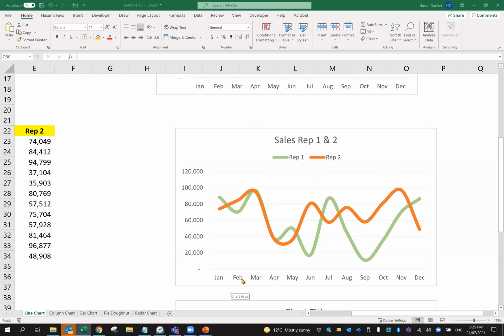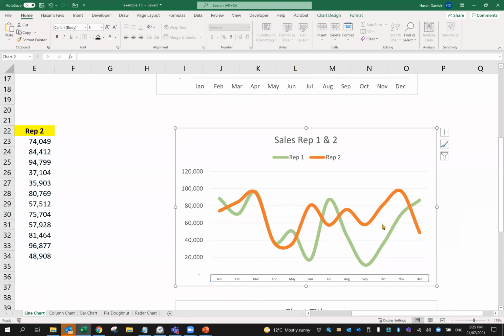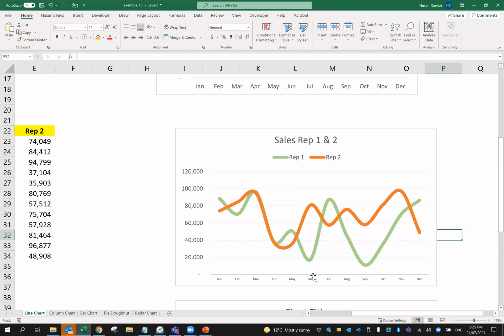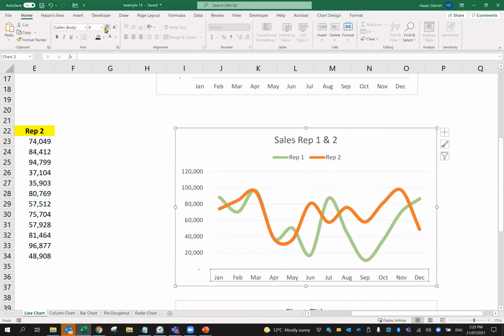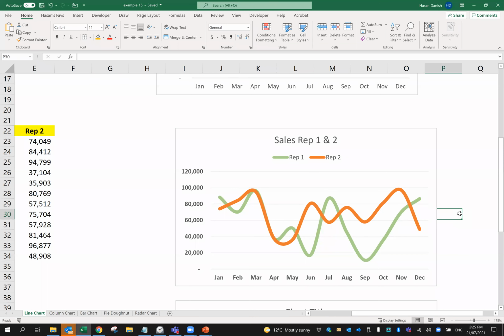Okay. Now, let me see. Suppose, for example, sometimes your computer plays up and you get something like this. So your Jan, Feb, March are really small. What do you do? Select the chart, select the axis, and simply increase your font size. That's it. As simple as that. Make it bolder. Same goes for this. Select your axis, make it bolder, whatever you want. The idea is to make it simple, easily legible, easy to understand, telling a story, and with different colors, no confusion whatsoever.